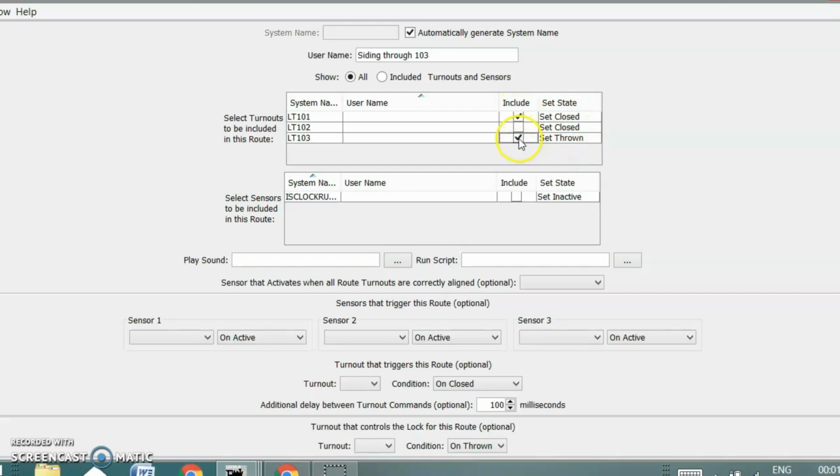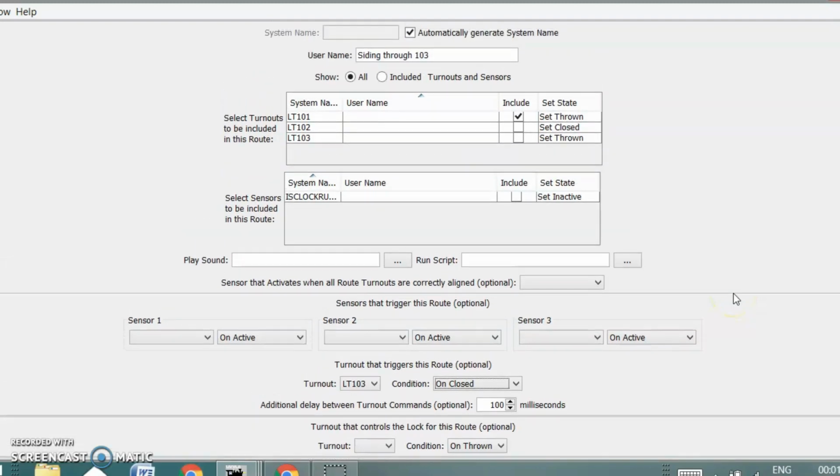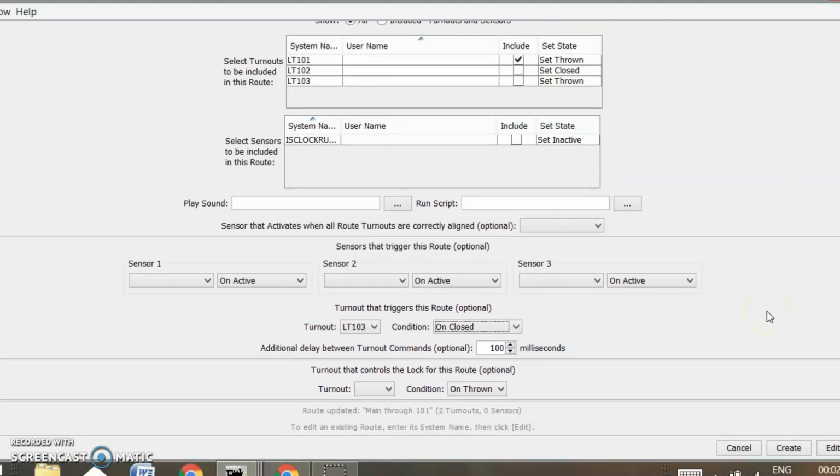In this one, I will simply select 101 and mark it as thrown. However, I am going to trigger that when LT103 is closed, right? So I can just trigger 101's behavior, one turnout's behavior by the other, that itself sets my route. So let's go ahead and create this as well.